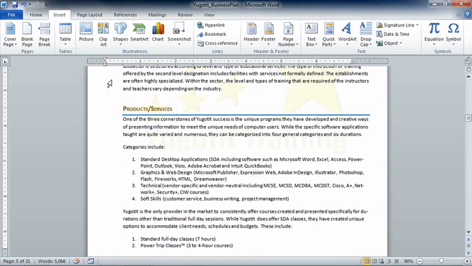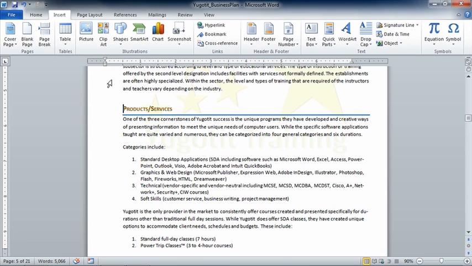We know that as documents get longer, it gets harder to navigate through and find specific content. We talked early on about how some of Word's newer tools, like the navigation pane, are helpful. And they are helpful, but still, in a long document, we may want additional ways to not only navigate to the document content, but also to be able to see the content and even manipulate it. The answer is the outline view.